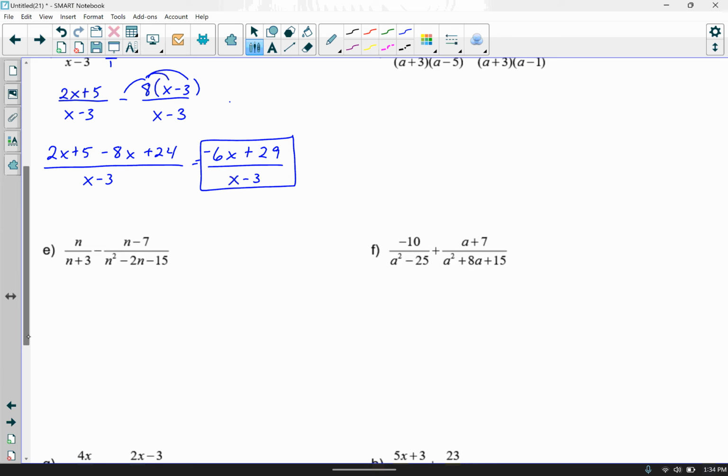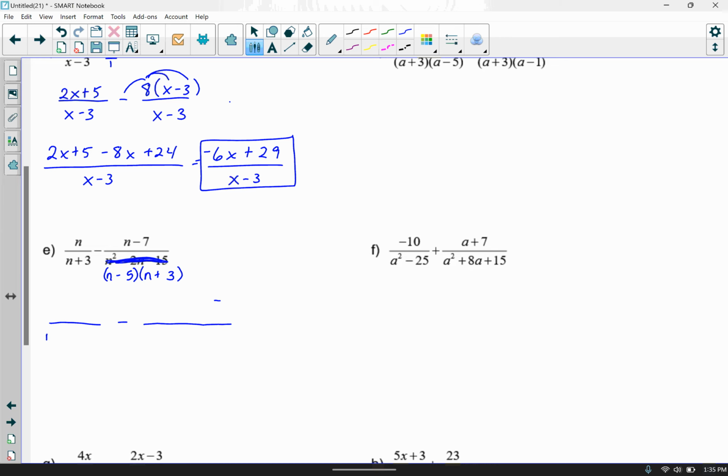All right, so letter E has a second denominator here that can be factored. You want to do that first so that you can get the correct common denominator. The only way to multiply to give you n squared is n and n. The most common way to multiply to give you 15 is 5 times 3. We want a negative 2 in the center, so which one has to be negative? If you agree, it's got to be that 5. It's got to be negative 5, positive 3, and then negative 5 times 3 gives me a negative 15. So I'm just going to mark that part off now. That's my new denominator.